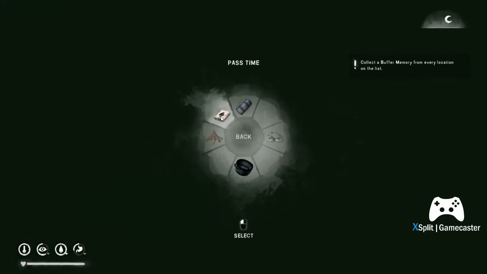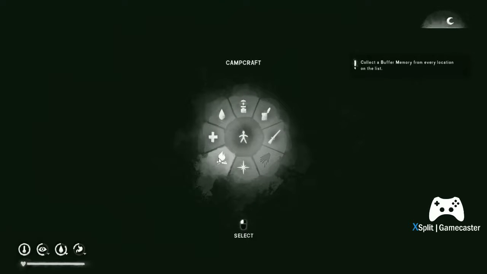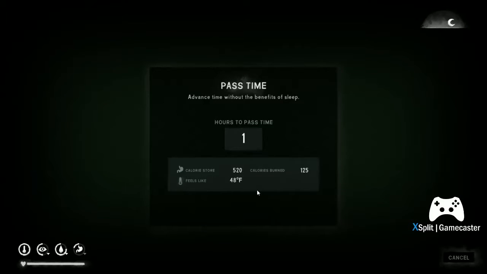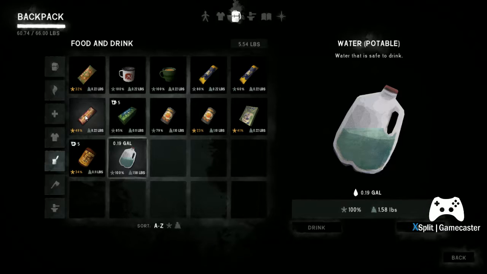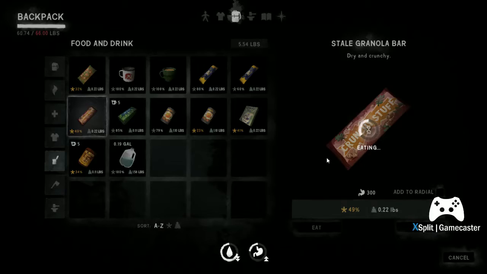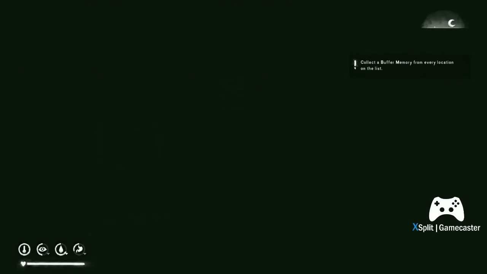We'll go ahead and pass the time, see if we can get an aurora to trigger. Looks like we're not going to get one tonight. I kind of wish there was an option to do like a 30-minute pass, but that's all right. Ugh, starving. You're not starving. I need to turn my volume up a little. There we go. We'll go ahead and eat this. Alright. Yeah, I don't think we're going to get an aurora tonight, so let me see if I can find the bed. Yeah, there's the bed.